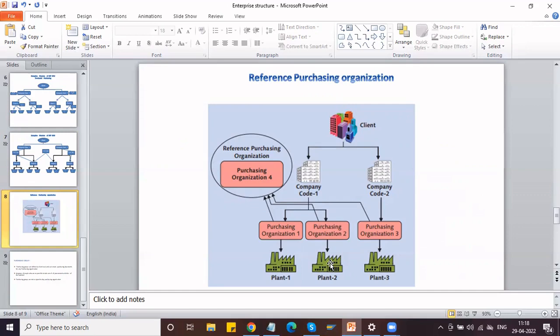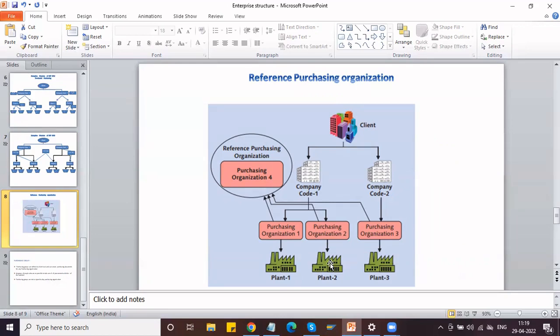So when plant 1 requires the piston and plant 2 requires the piston, and they buy individually from different vendors, the prices are, for example, 100 rupees for plant 1 and 100 rupees for plant 2, for a single piston.